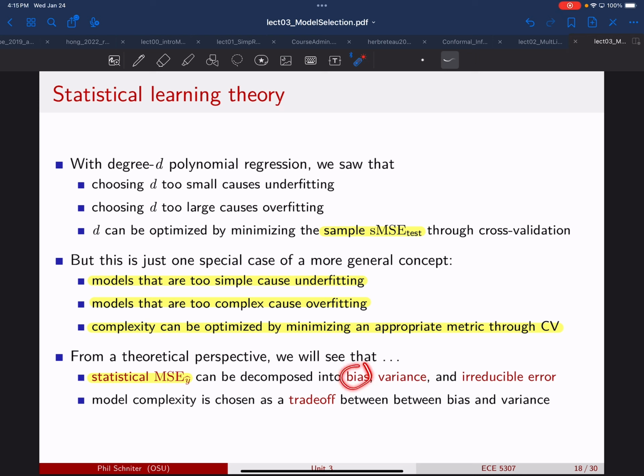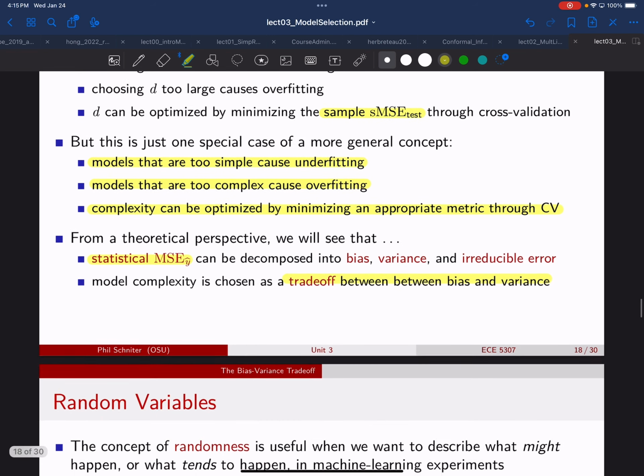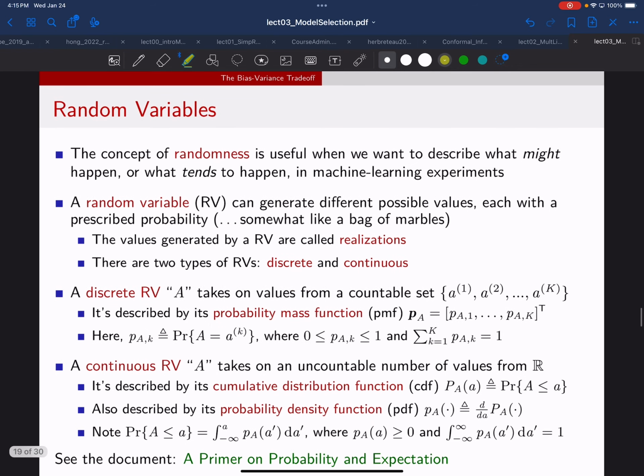But the bias and variance, what we'll see is that as we change the model complexity, we're trading off one for the other. So when we have a really simple model, we're going to have high bias, low variance. As model complexity goes up, the bias goes down, the variance goes up. At the end of the day, both of them are important because both of them contribute to mean squared error. So you have to get the right trade-off, the right balance between them. So that's what we're going to see at the end of all this. That's just a quick introduction, but now let's get into random variables.